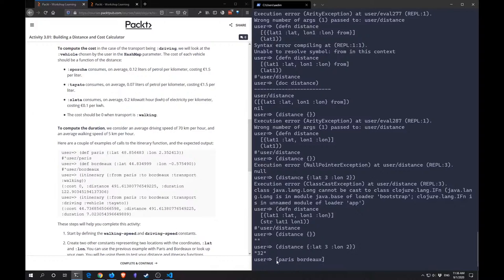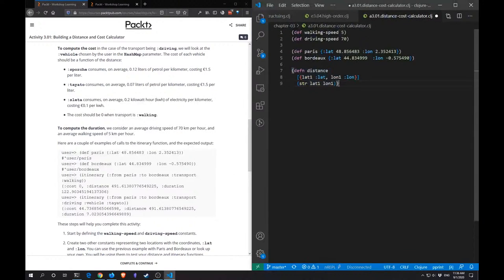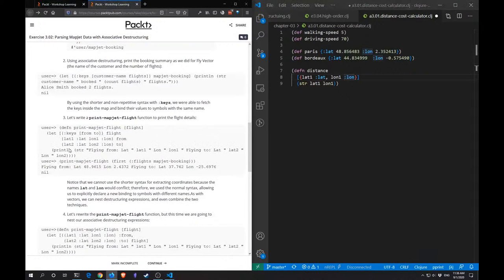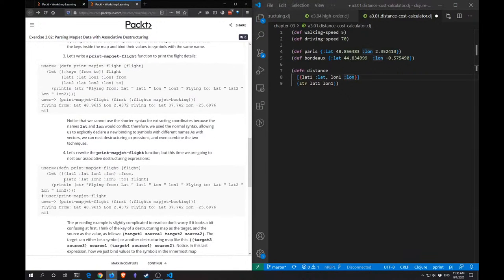Or we can use from Paris and to. So now let's go with from syntax, and it would work kind of like this.